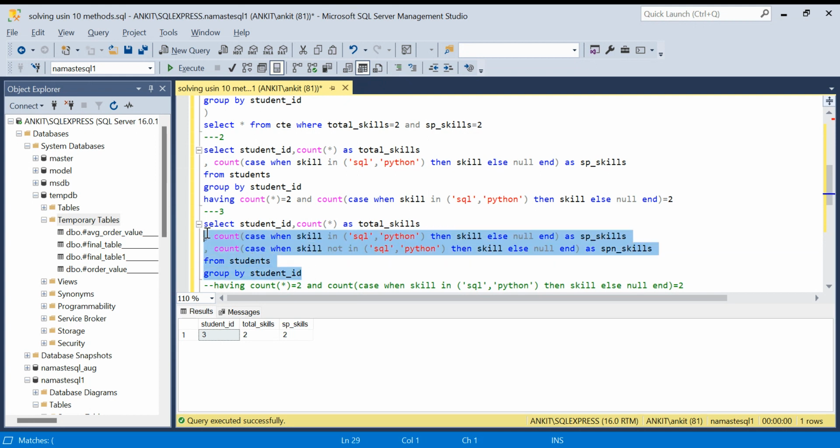So what will happen now? The students who have any other skill will have a count of 1, right? So only for student 3, the total skill is 2 and any other skill is 0.